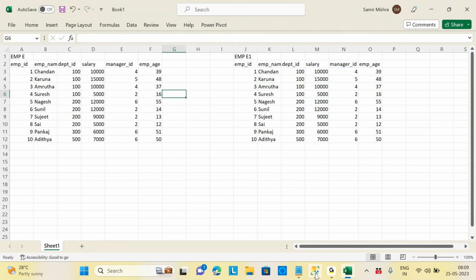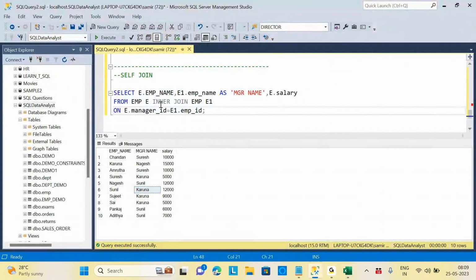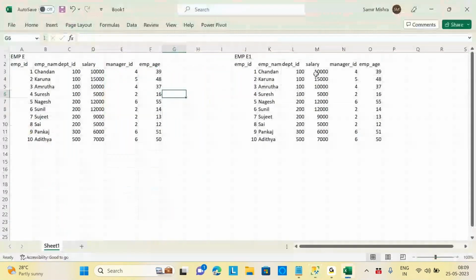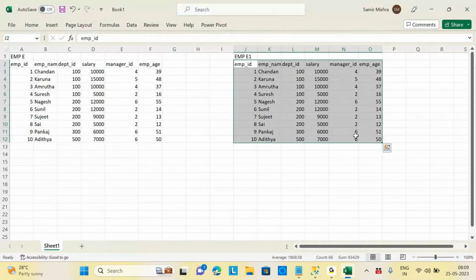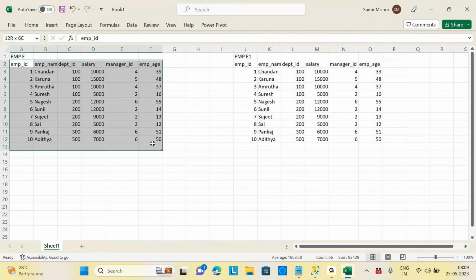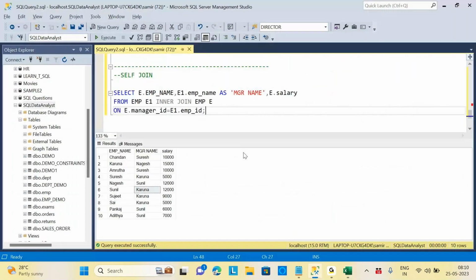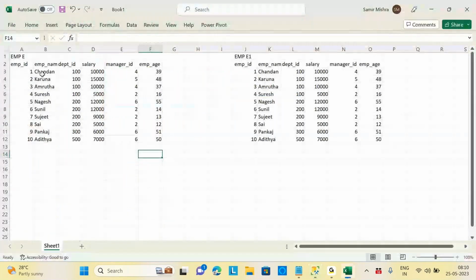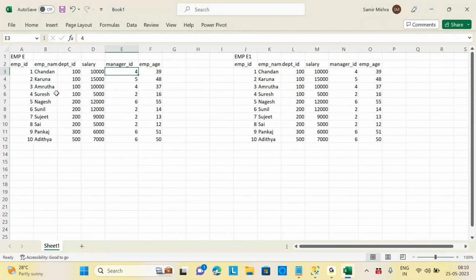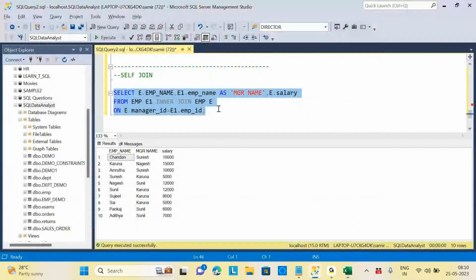If I change the join condition, guys, starting with this being my employee and this being my employee one, if I change it like this, E1 here, will that work? This side was the first step for me, and now it is becoming the second step. Will it work or will not work? What do you think? It works. Is this correct? So let's compare. This coming is 4, 4 is yours, but 4 is his manager. It's working. So if you change it, that is fine, based on this condition only.